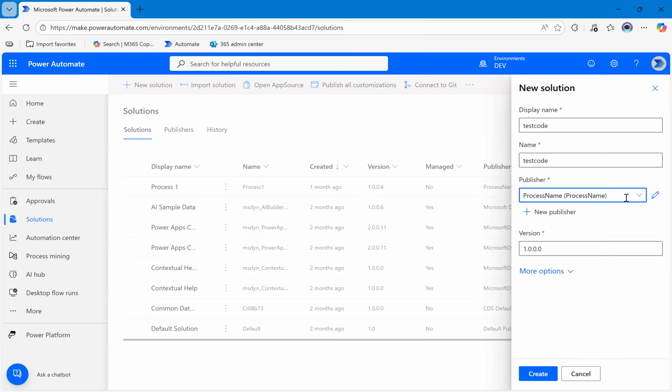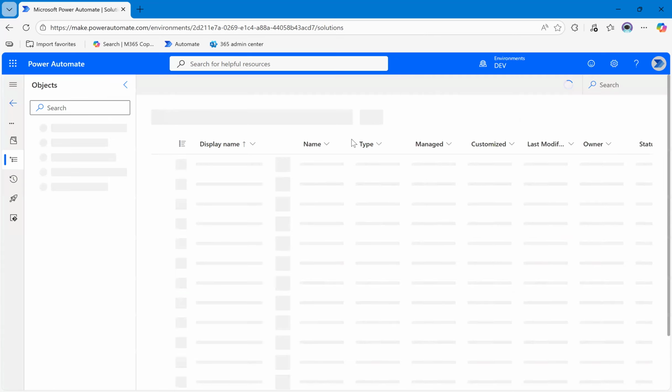By the way, you can choose any of these, but ideally, to segregate the code, like who has created the code, we usually add a new publisher, whoever is the developer. Usually in organizations we will keep a tag like some bot name dash person name who has developed that bot, so that if you want to ask something about the code, that developer might be knowing everything about it because he has developed it. So I'll just say create here for now.